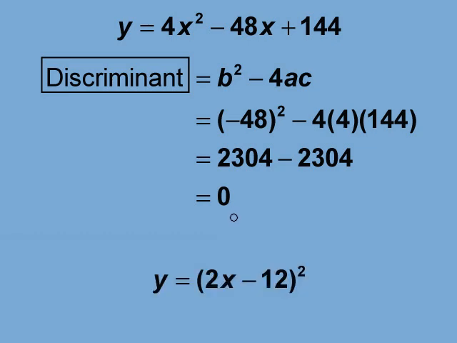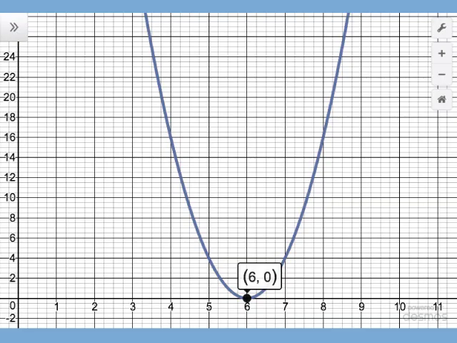The factored form of this equation is this function, y equals the quantity 2x minus 12 squared. When the discriminant is equal to 0, a quadratic can be written as a binomial squared, and you can solve these quadratic equations in your head. Solving the quadratic equation, we get that x is equal to 6, as shown in the graph of the function. Notice that the graph intersects the x-axis at just one point, x equals 6. This is a characteristic of all quadratics with one root, a single intersection point at the x-axis.